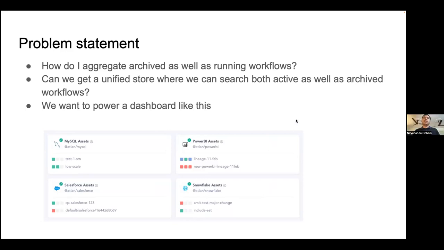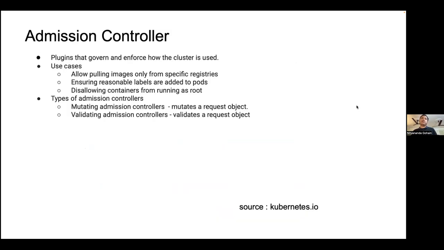We want an interface that combines both active and archived runs, and allows aggregation and search on top of them. The Kubernetes APIs are not great for aggregation, and Postgres is not optimized for the kind of search and aggregation we need because Argo stores it in a tabular form that isn't well-suited. The main use case is aggregating and searching runs present in both the Kubernetes cluster and the archive storage.